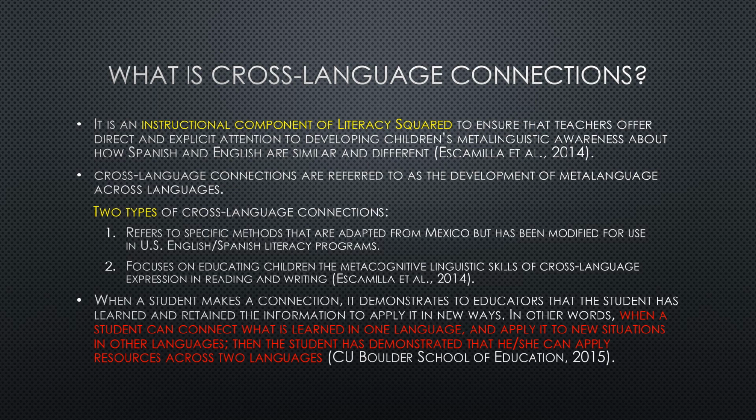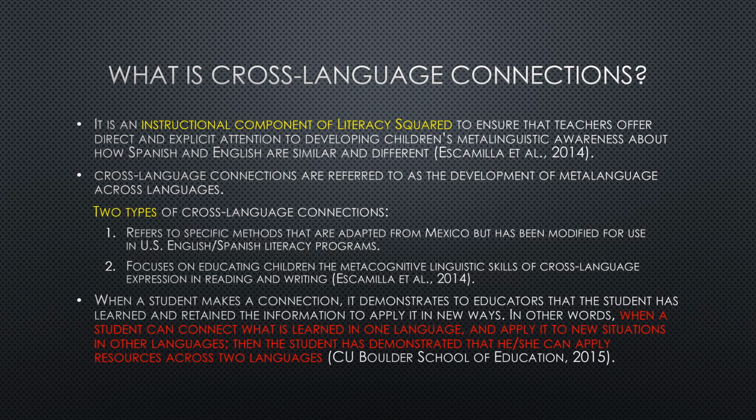2014. When a student makes a connection, it demonstrates to educators that the student has learned and retained the information to apply it in new ways. In other words, when a student can connect what is learned in one language and apply and adapt it to new situations in other languages, then the student has demonstrated that he or she can apply resources across two languages. This is from CU Boulder School of Education, 2015.